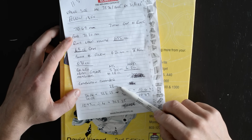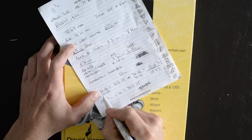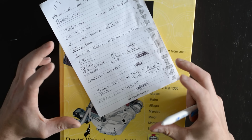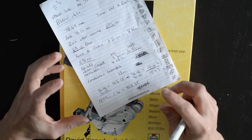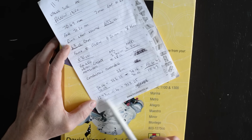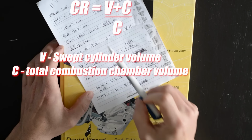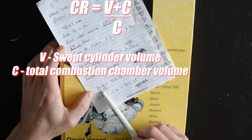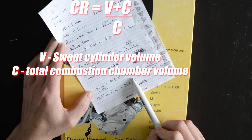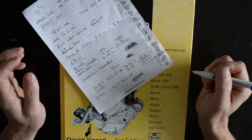You saw me measure the head, and that was 22 cc's in the head. So the total of that is 34.06. So that's the total combustion chamber and piston space at top dead centre. You then got a 1293, which is what the cc is. You divide that by 4. You add your combined combustion chamber to that value. So it's 34.06 added to 323.25 divided by the same value again, 34.06, and that's giving me a 10.49 compression ratio.